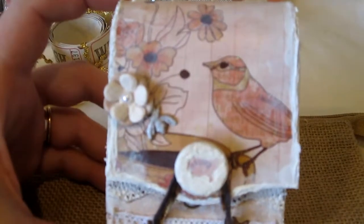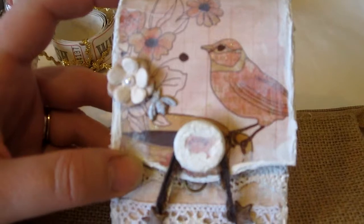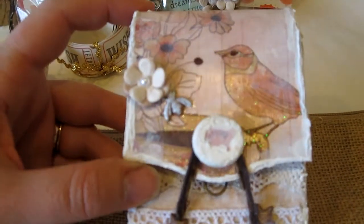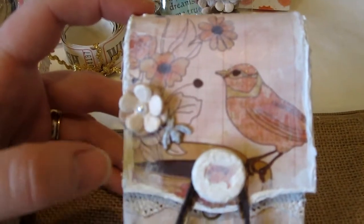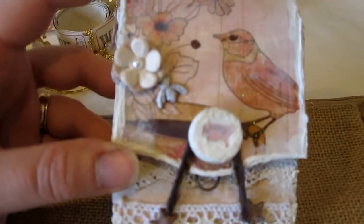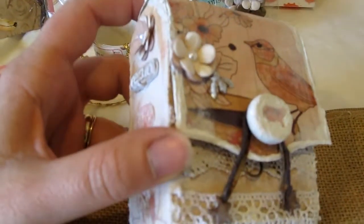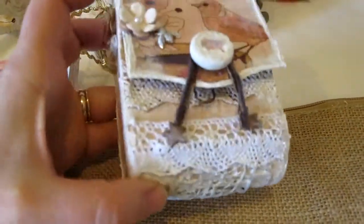But basically, I went ahead and I just did a quick coat of paint on the box. Actually, it was gesso. I just used gesso first. And then I distressed the edges of the paper, and I Mod Podged that on there. And I used some of the caulk here and there around, which adds to the distressedness of it, I guess, is that a word, distressedness? It gives it a real textured appearance, which might be a little too textured in some places, but I kind of liked it.